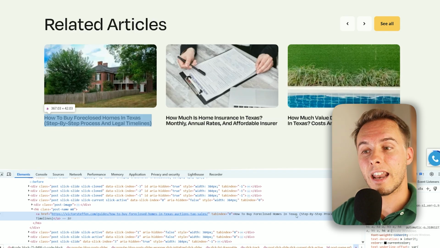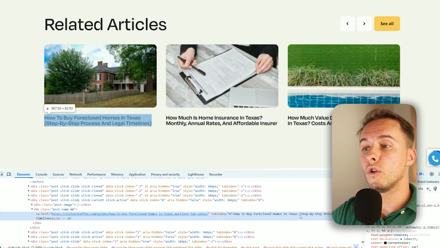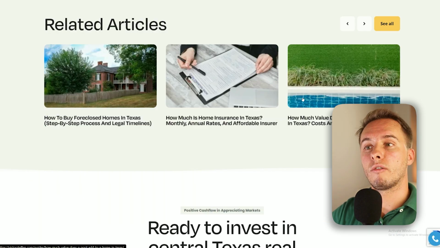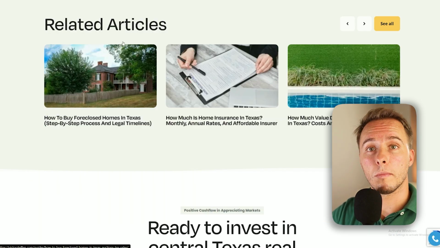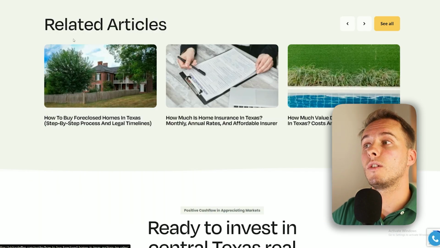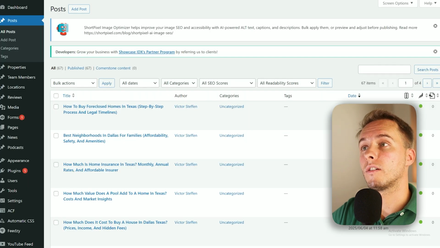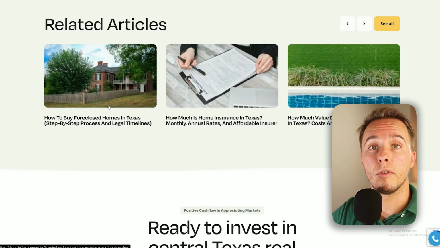So if the text inside actually has keywords, Google will understand that this page right here is about this topic right here. So that's where you need to add keywords. The great thing about this is that it's not manual, it's automatic. This is set up so that every time a new article is created in WordPress right here, each article will appear here and populate automatically.